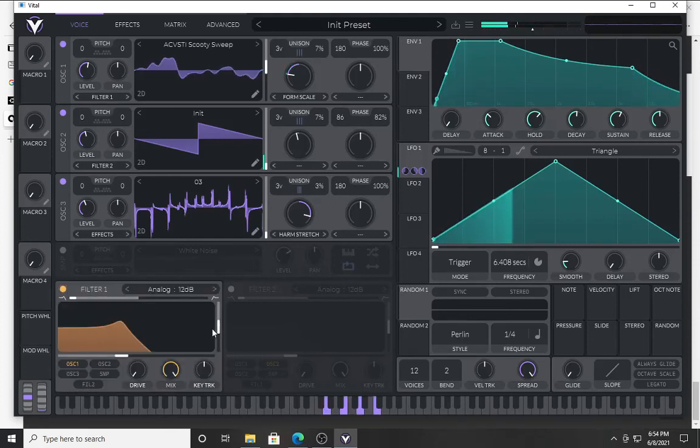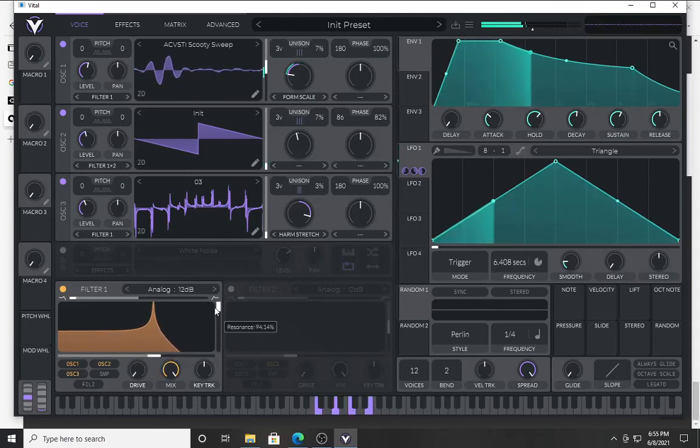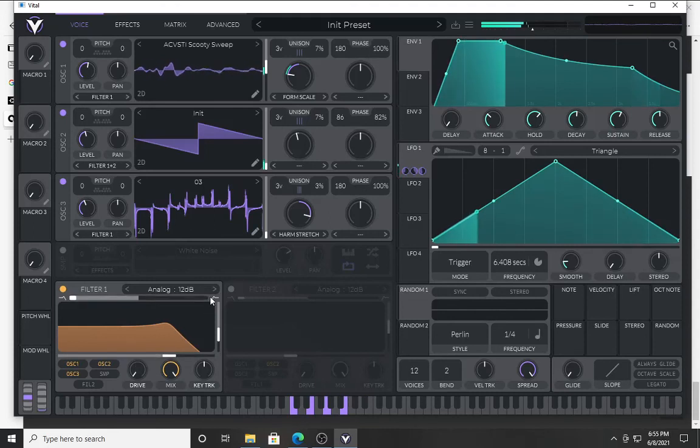And then the filters to taste. Put everything on one filter. And as you can hear, the filter will cut out some of those frequencies.